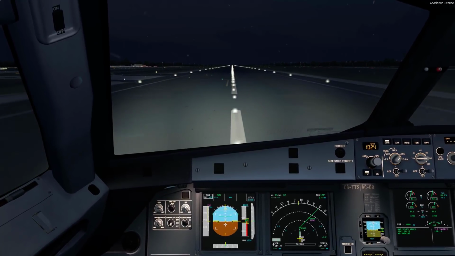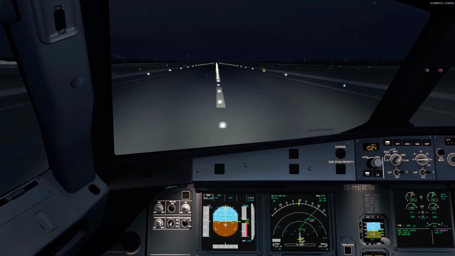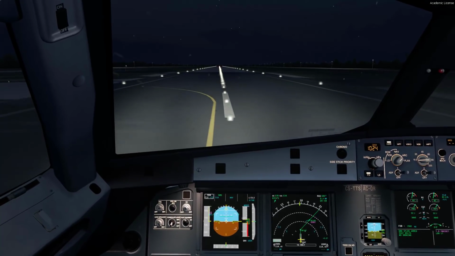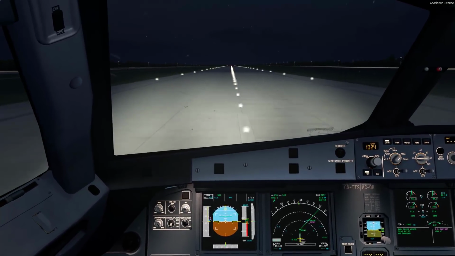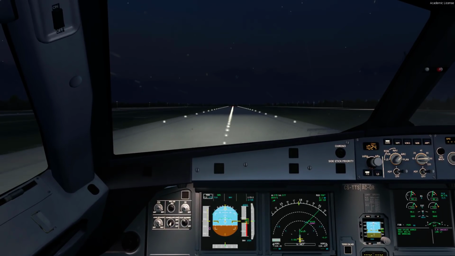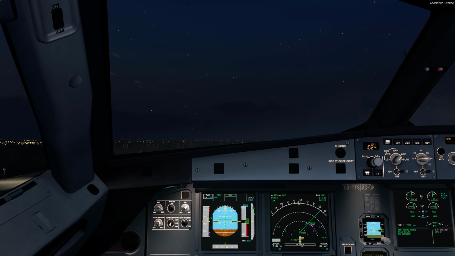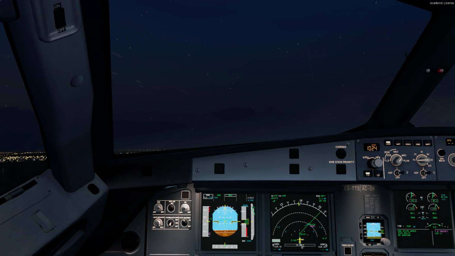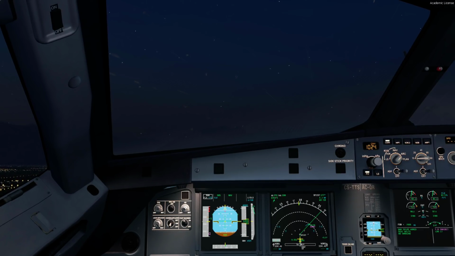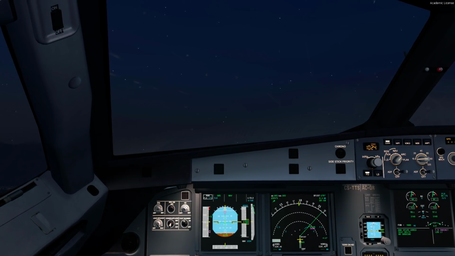Flex is set. SPs alive. Well, SPs not been alive for a while. 100 knots. Nose to neutral. Damn, we're going fast. Rotate. That rotation, baby. Okay. Can I rotate any slower? Right, positive rate, gear up. Just rotated it like I was flying a 777-300. Flying that flight director. Awesome.